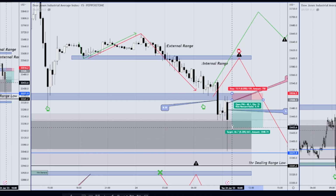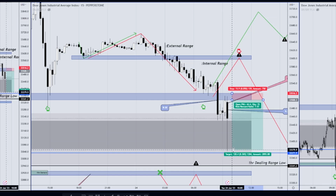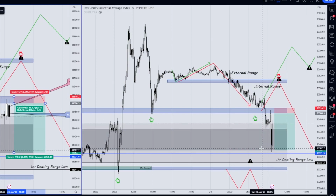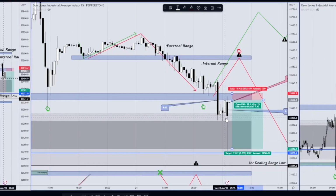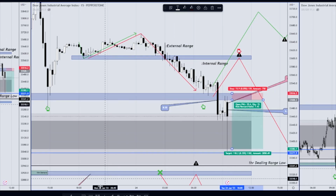6 to 1, 3 to 1 could have easily been had. Where is it? No, it's just by there at the lows. So there's easily a 6 to 1 trade there, all the way down to the bottom. 7 to 1 trade easily, and not quite sure what price is doing at the moment. I think it's just stops unloading now. So this is what's pushing price back up here. Don't want to see it come above this now. Now that we're here, but I'll come back to this in a bit.